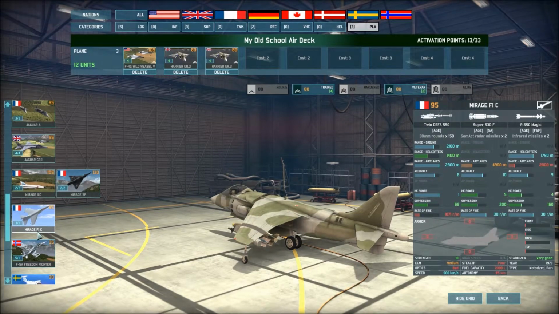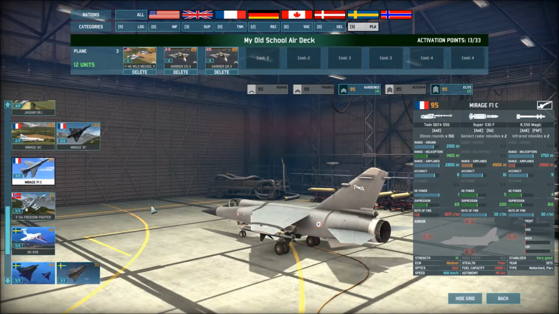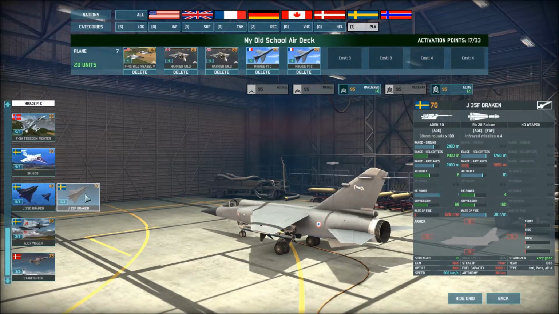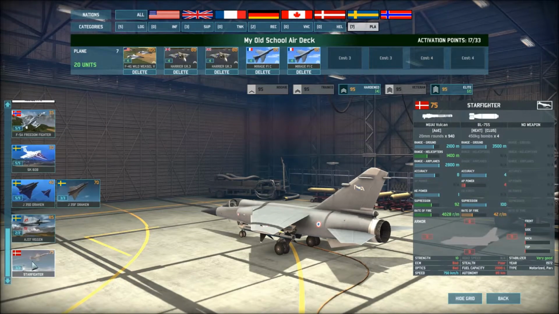Alright, let's find some air superiority. Here we go. Here's a Mirage. Its missiles are a little short range. And one other thing too is semi-active radar missiles can't target helicopters. But as you can see, these short-range IR can. So let's go ahead and get, let's say 2 of those. And again, I'm just kind of picking out weapons here.